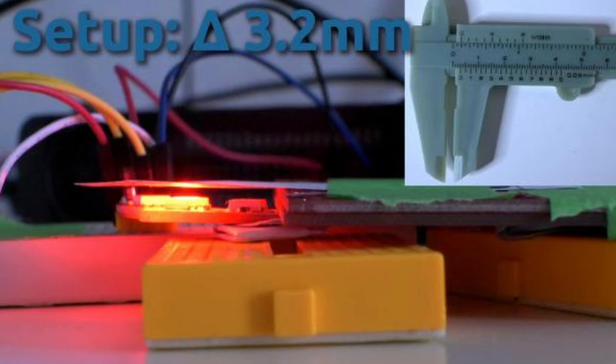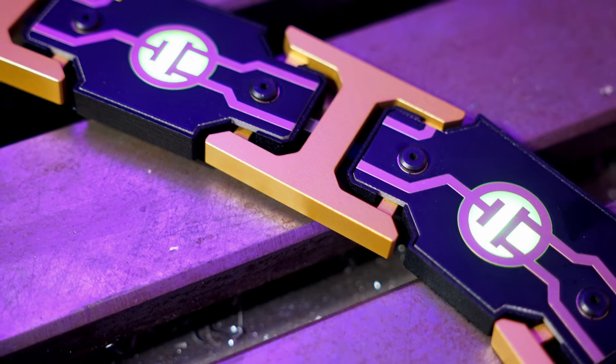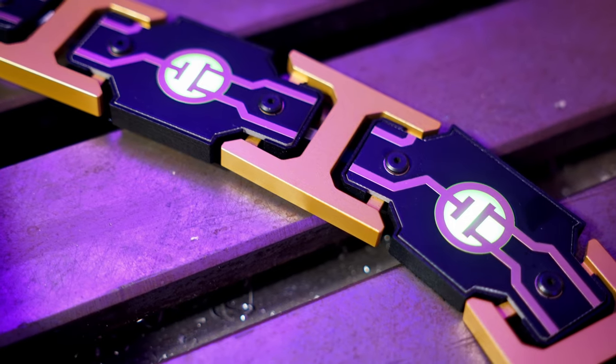LED diffusion is crucial to our high-class blinking. Pat did some testing with the LEDs to see how they diffuse through the PCB. We measured the diameter of the light hitting some layers of paper held over the LED, and used that for the diameter of the logo. We blocked the light by covering everything outside the logo with copper, draped the copper with the mattest of matte black solder mask, and topped it all off with stunning gold-plated traces.